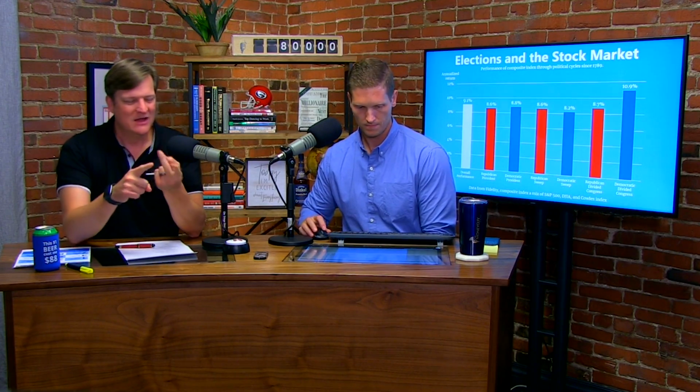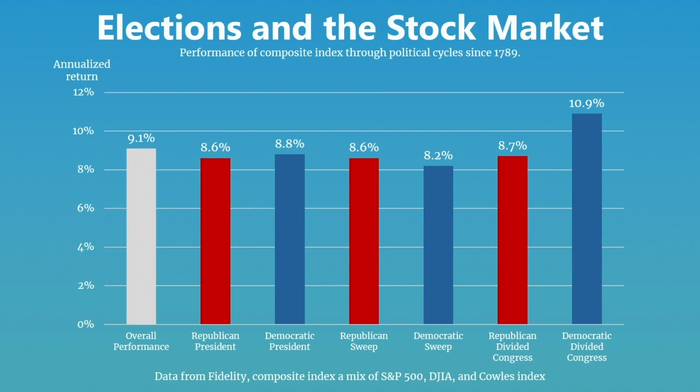That probably is a great segue, because look, there are several different scenarios you can approach, and wouldn't it be nice if there were some data points we could put with this? Let's look at what it looks like just for Republican presidents all the way back to 1789, I believe. This is what we would want. And what about Democrat presidents? What if we had a split Congress, meaning we had gridlock where you had a Republican or Democrat president and then Congress was something completely different, or if you had a sweep where they win everything and they're all powerful? Now, you were pretty quick on flipping that chart over, but what did we find from our research? This is what I think is really interesting.